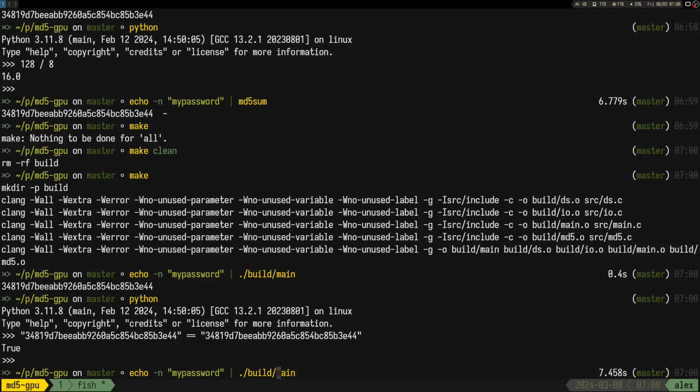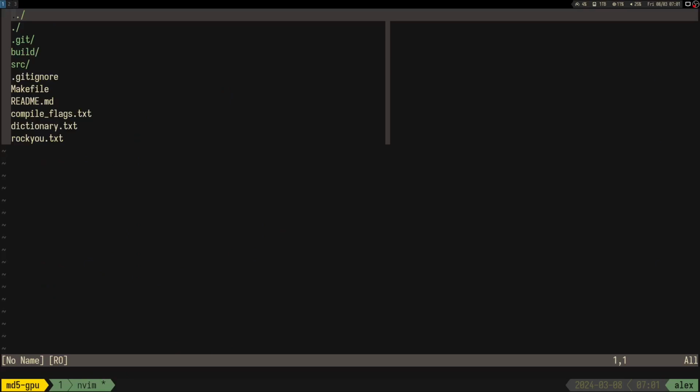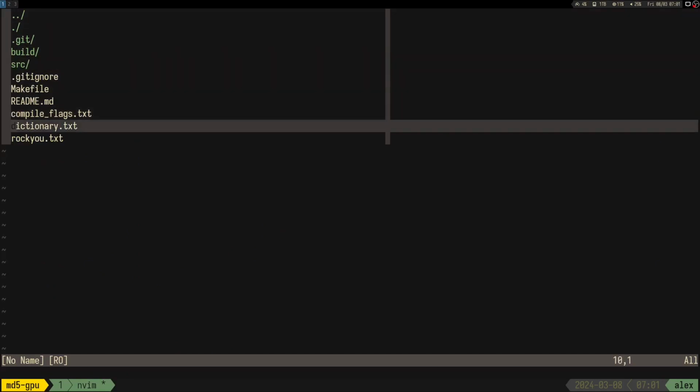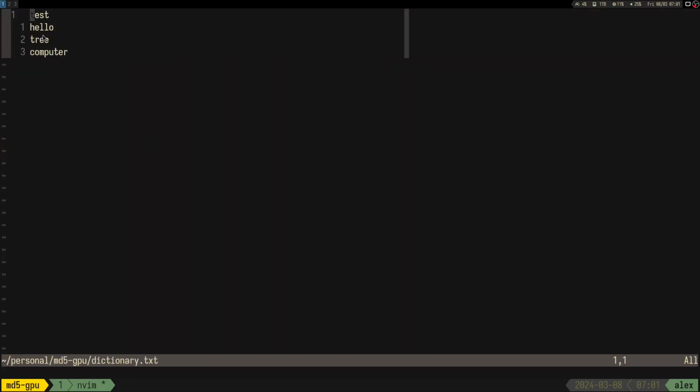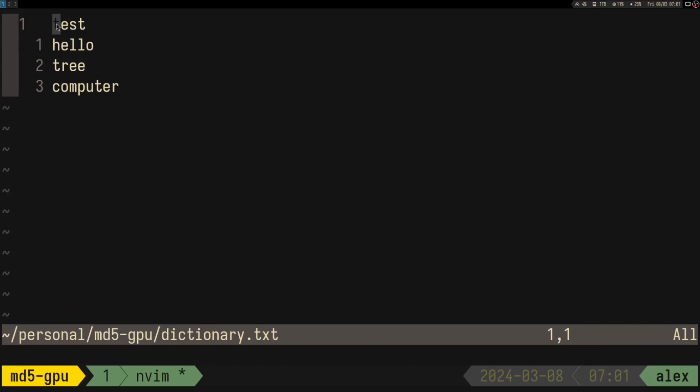And then how about being able to brute force the password? Something that we would need is a dictionary. Let's see if I have an example. I have a really small one. The dictionary would be just a list of words, and we separate them. Usually they're separated by new lines in big dictionaries. The one that I use is from SecLists.